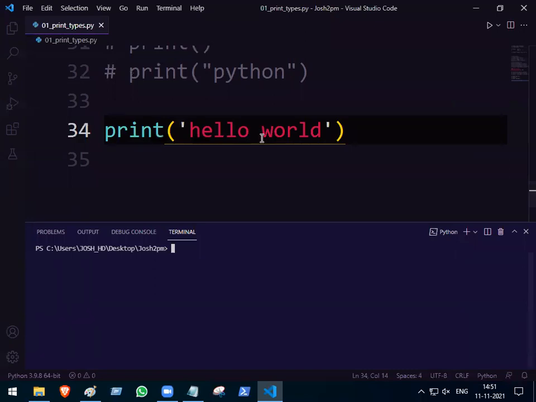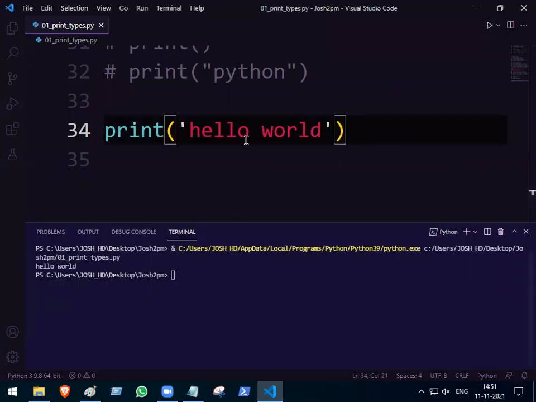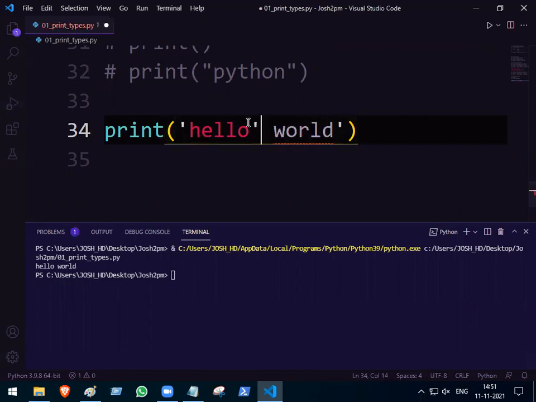Now hello is there, world is there. Do they both belong to the print statement? Yes. So what will I get now? Hello space world. Now see, hello is one string. Now for world also, keep quotes. Means hello is one string, world is one string. Now can you tell me which side hello is and which side world is?